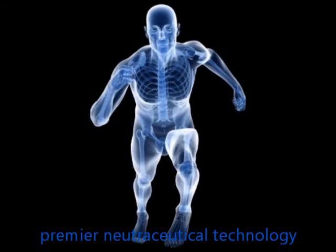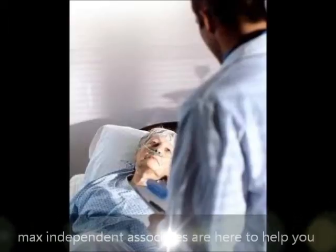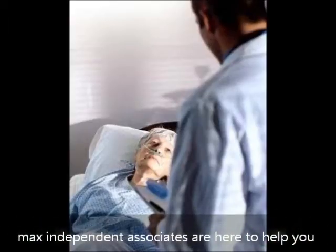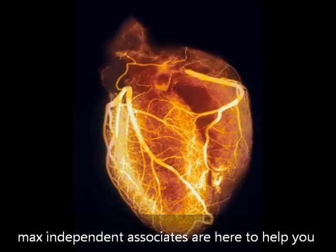And one of the most common complaints I hear in my practice is, Dr. Colbert, I'm exhausted. They come in saying they're just tired, they have no energy. And so what happens is in every cell in the body we have these little energy factories called mitochondria. Fat cells may only have a few, like 2 to 5 or 10, whereas cardiovascular tissue, the heart muscle cells, have about 2,000 to 2,500 per cell.